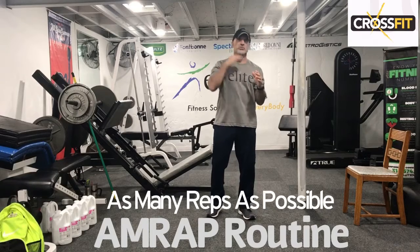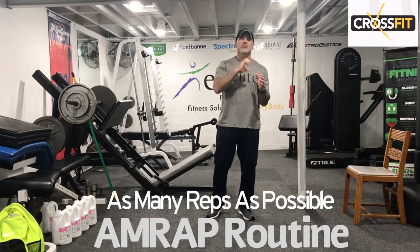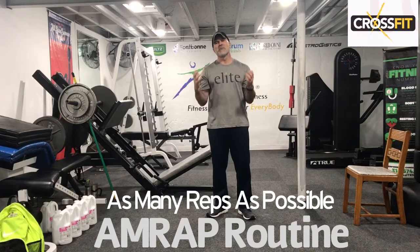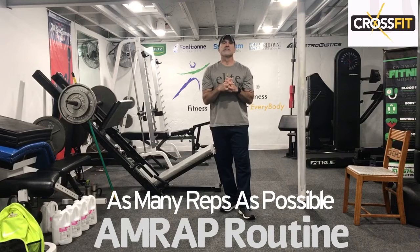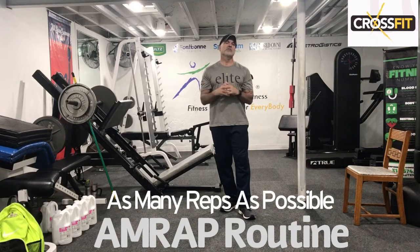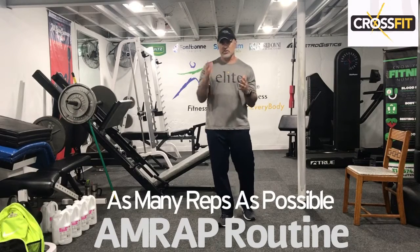So you keep going. You rest when you need it, but there's no designated rest period. So you're really trying to go through those circuits and get as many as you can, okay? The trick is, guys, we want to try to use good form. So we don't want to compromise joints, so we don't want to rush through that or use improper form. So that's the thing I want you to focus on today.